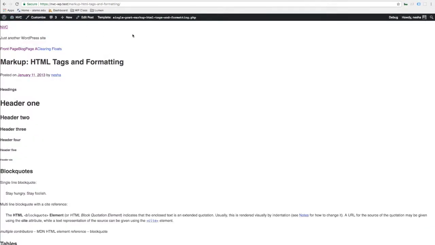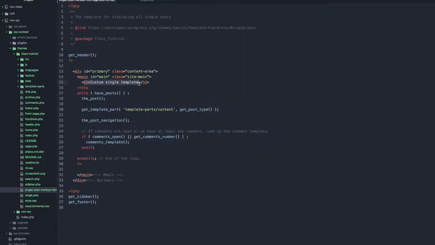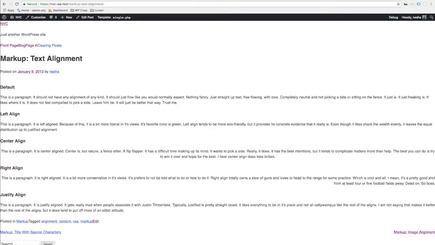This is our custom post template. We click refresh, and you can see it right here, custom single template. That's what we added right there. And then if we go to some other regular post and refresh, that text is missing. So we already separated one post from all the other ones, and we can customize it now.